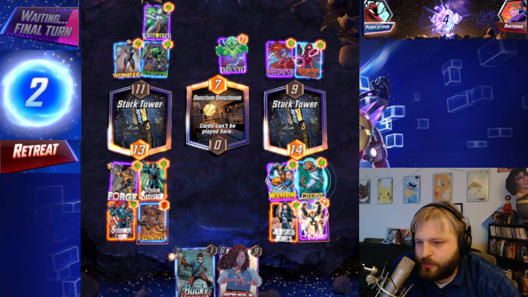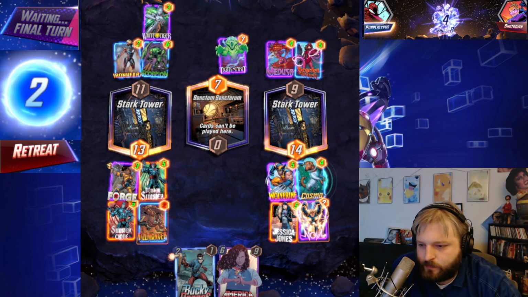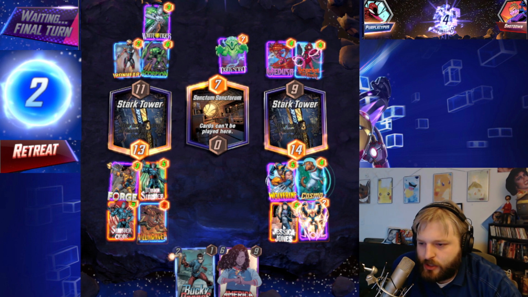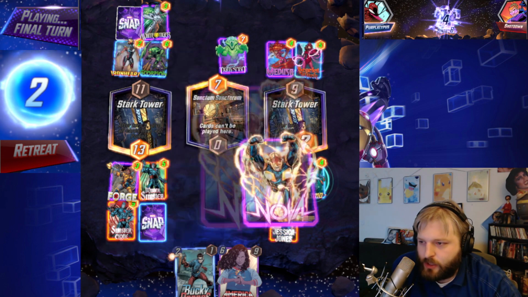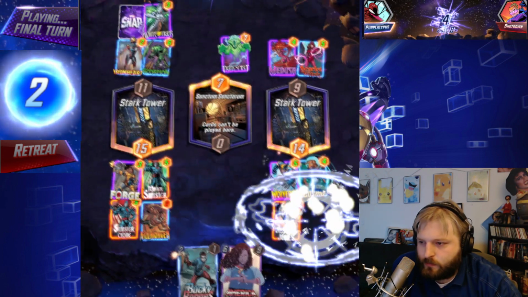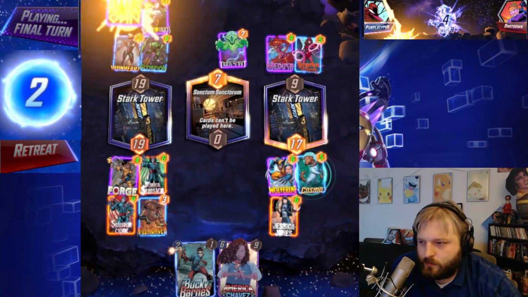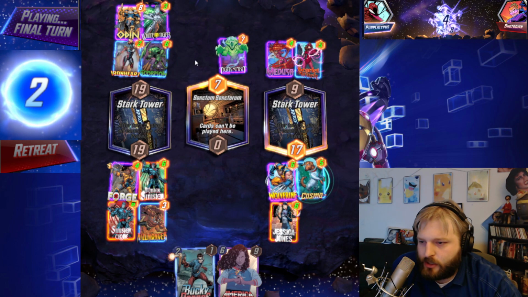Because they have 0-1 drops. Killmonger is only killing our own Nova here. But Jessica Jones is getting bigger. We're getting 4, 5, 6, 7 in this row alone. Go right to the center.